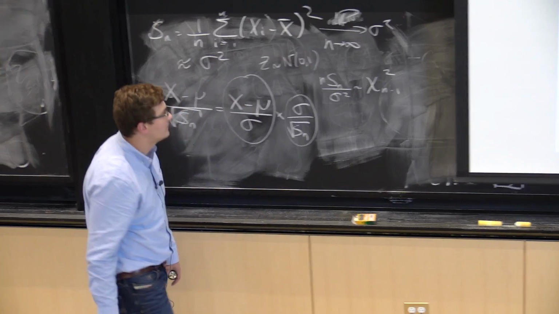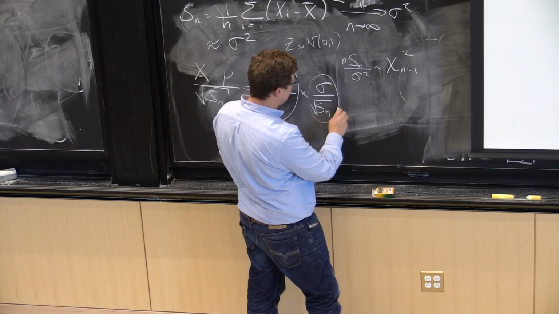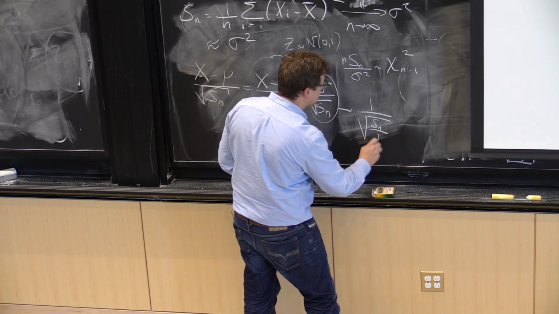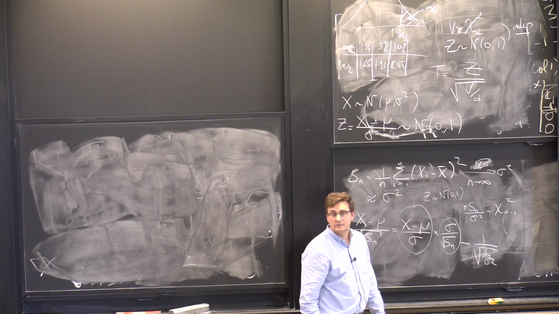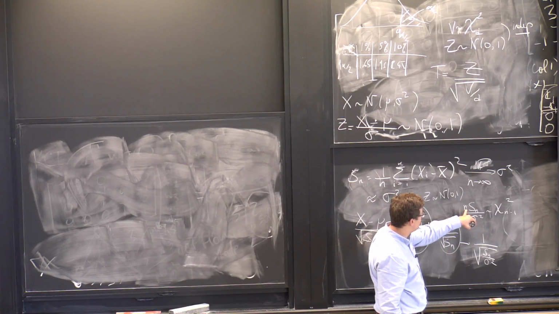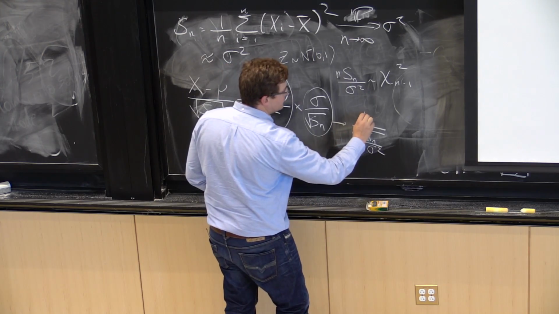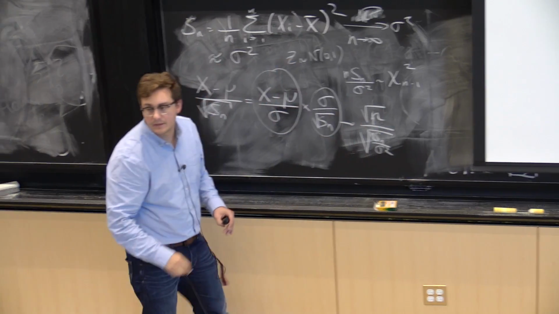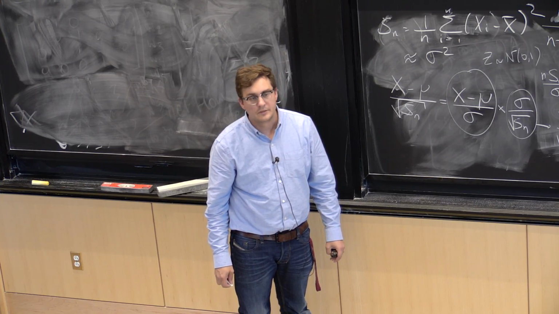OK? So what do I have here? I have that k squared. So here I have something that looks like 1 over square root of Sn divided by sigma squared, right? This is what this guy is. If I just do some rewriting, and maybe I want to make my life a little easier, I'm going to plug in my n here. And so I'm going to have to multiply by square root of n here. OK? Everybody's with me?